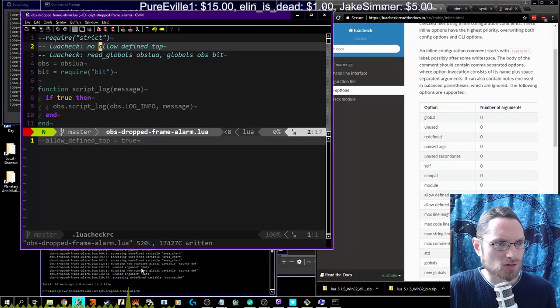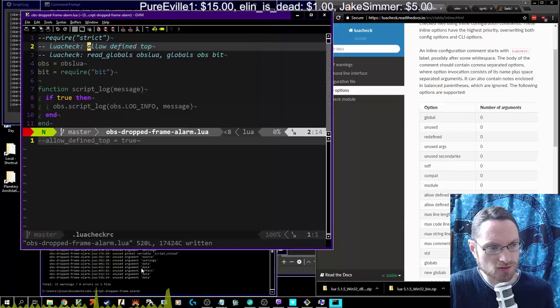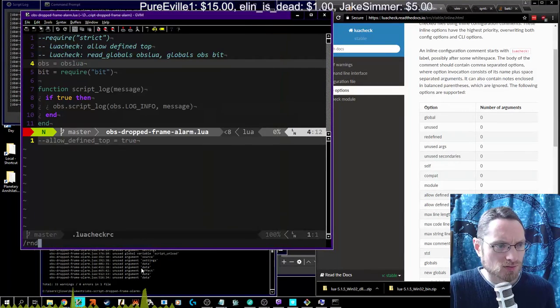Lua check. Allow defined top. Oh, nope. Okay, so I guess, I don't know if the file lagged or something. Okay, so script error.